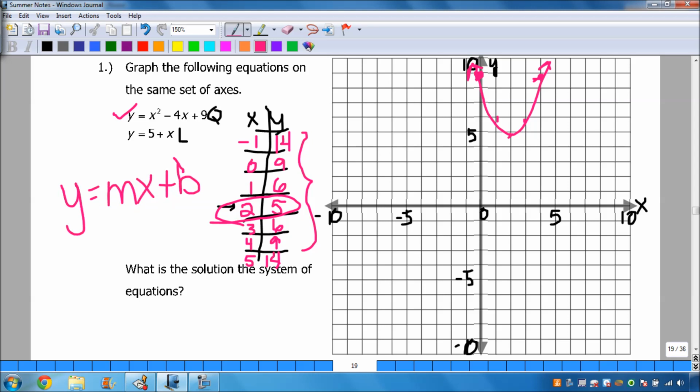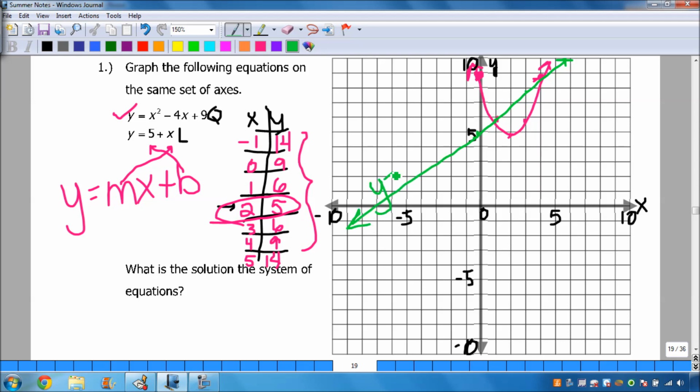Because the b went first. So the y-intercept is 5, and then the slope is going to be the coefficient in front of the x, which is 1. So that means that I'm going to graph it out by starting at 5 on the y-axis, and then I'm going to go up 1 over 1. Okay, see if you can find something straight to use as your straight edge. All right, and then here is my graph right here.